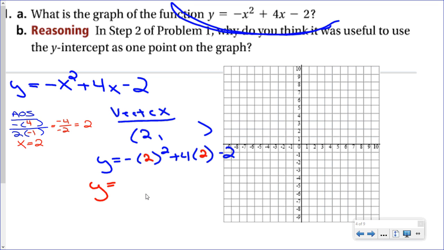The first number we'd get is -4 plus 8 minus 2. Or in other words, y equals 2. Plug that back up here. Okay, we can get a whole lot done now with just these 2 things. The first is the vertex. The vertex is located at 2, 2. Make a dotted line on that one, because that's the dead center of your graph.